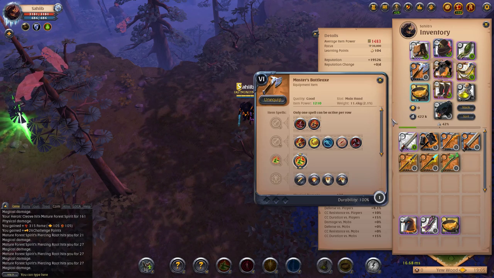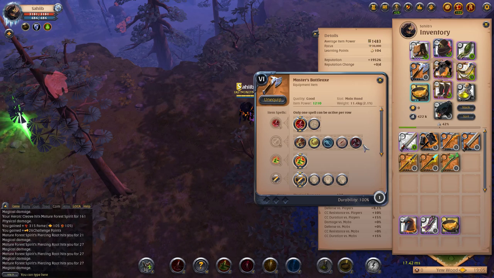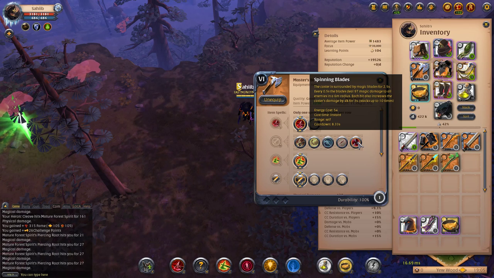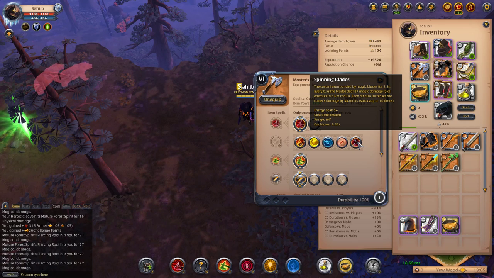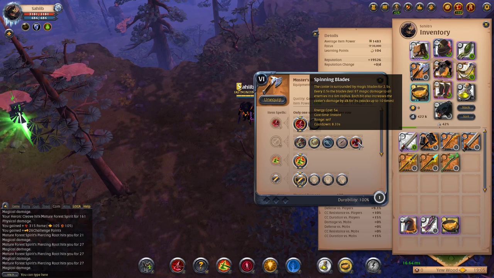So first, let's take this axe. This axe now has the new ability, which is spinning blades. The caster is surrounded by magic blades for 2.5 seconds. Every 0.5 seconds, the blades deal 97 magical damage to all enemies in a 6-meter radius. Each hit also increases the caster's damage by 4% for 3 seconds. Stacks up to 10 times, and the cooldown is 8 seconds.